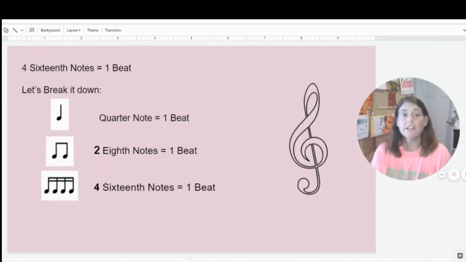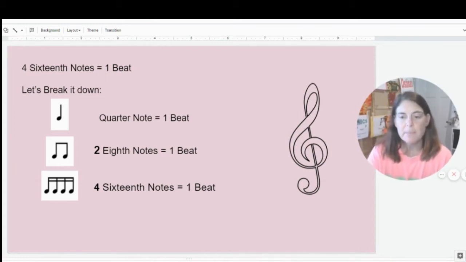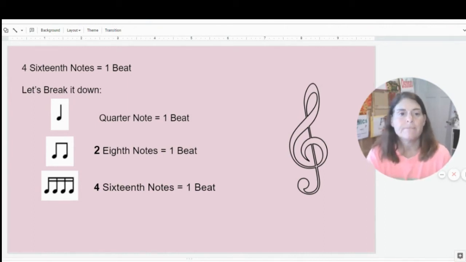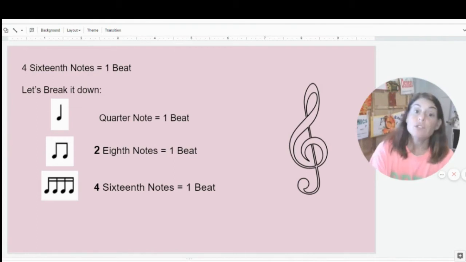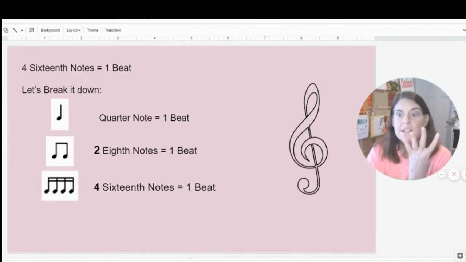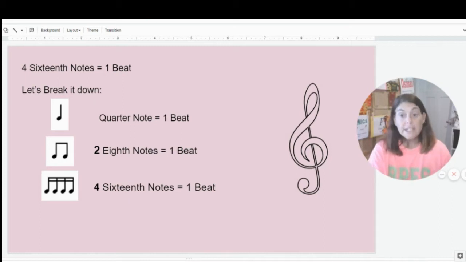All right, so here we're breaking down exactly what I mean when I say how many sounds per beat. So basically, 4 16th notes equals 1 beat. So when we break it down, 1 quarter note is 1 beat. 2 eighth notes is 1 beat. And 4 16th notes is 1 beat. So all of those patterns, all 3, we're focusing on those 3.